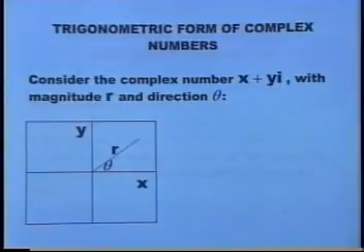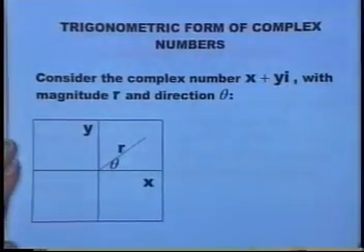Now that you've had sort of a quick review of complex numbers and some of their characteristics, we're ready to start talking about what we call the trig form of these complex numbers. You might have been asking, what does all this have to do with trigonometry? So let's take a look at how we're going to convert from this standard form over to the trig form. The trig form of complex numbers.